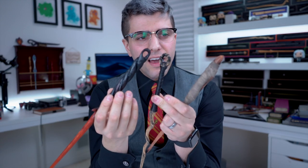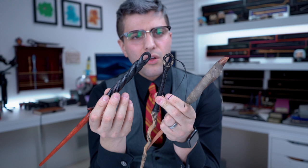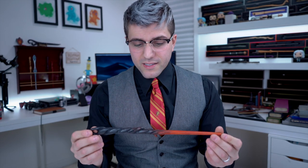What I just realized is that all 3 of your wands have holes in them. They're all holy wands. All of these should be going up on the shop. Is that all the wands that I have? Is it 7? I think this is 7 wands. Yeah, 7 wands. Oh wait, I do have one more.